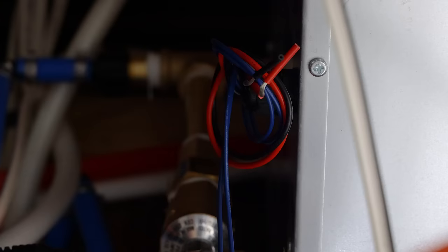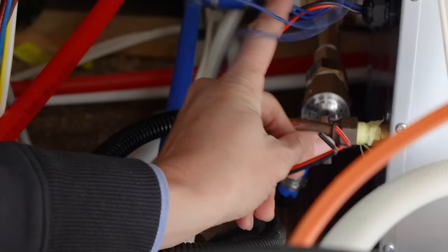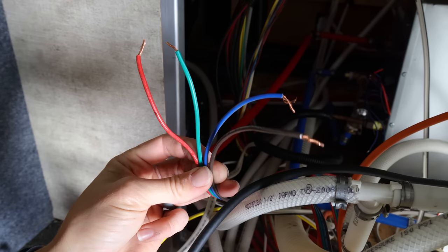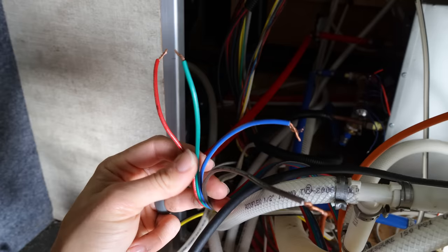Next, do the electrical. Untwist these wires — you have a red and a black wire, and also two blue wires. The blue wires go to your controller; we'll deal with those in a minute. We need power coming to the water heater. There are four wires originally coming from the camper from the old hot water heater. To figure out which two to hook up, I guessed it was going to be my red and green wires, hooked the battery terminals back up, turned the hot water heater on, and tested them with my meter.